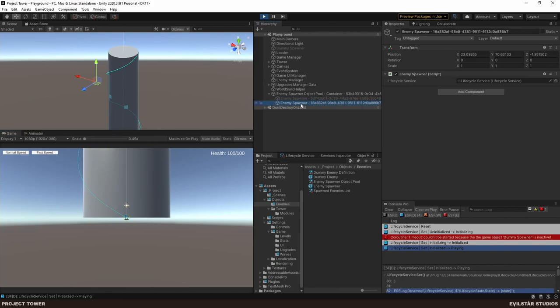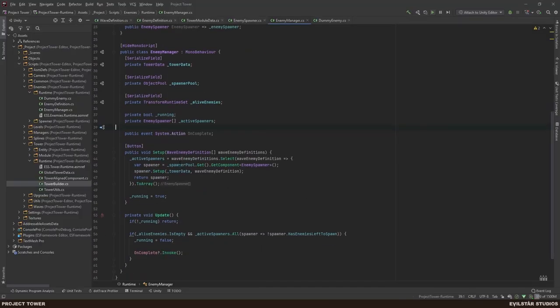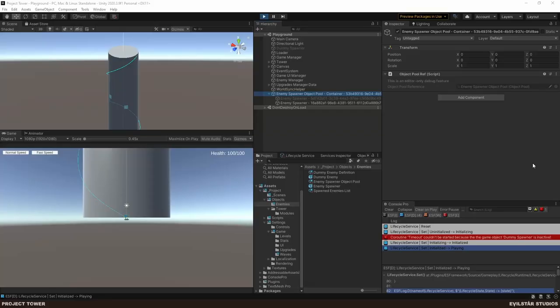the enemy disappeared and we forgot to release our object pool. So right now, in the code we did spawner pool.get, so we got an instance, but we never returned the instance back to the object pool. So this instance, as it is right now, no one has a reference to it, and the object pool won't assign this reference to anyone else because it doesn't know that it's no longer in use.